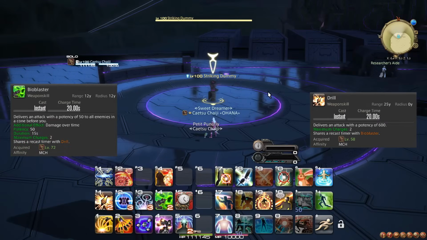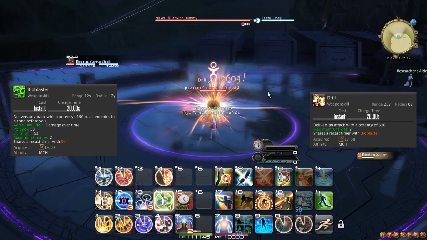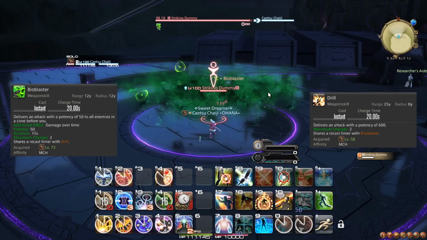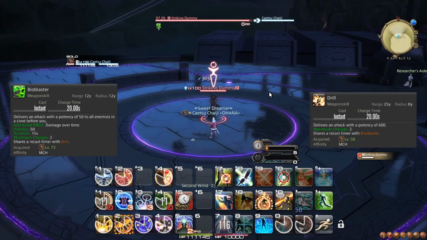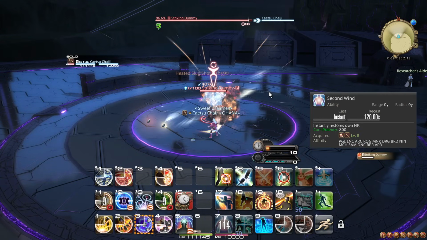At level 94, Drill and Bioblaster gain an additional charge and stop scaling their cooldown with skill speed for some reason. This gives you more flexibility in when you use these, as you no longer need to use them exactly on cooldown. This also allows you to maintain the dot from Bioblaster for the majority of an AoE pull. Second Wind is also upgraded to heal you for more.